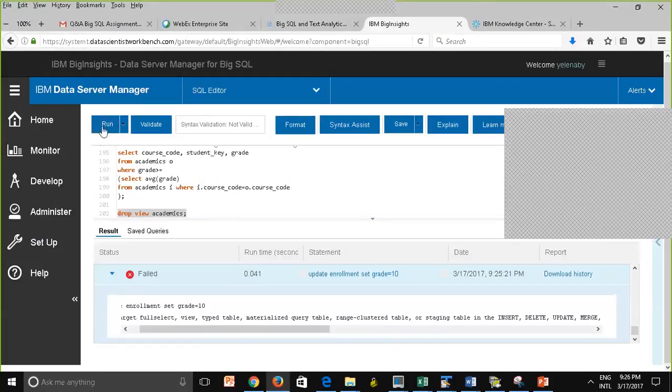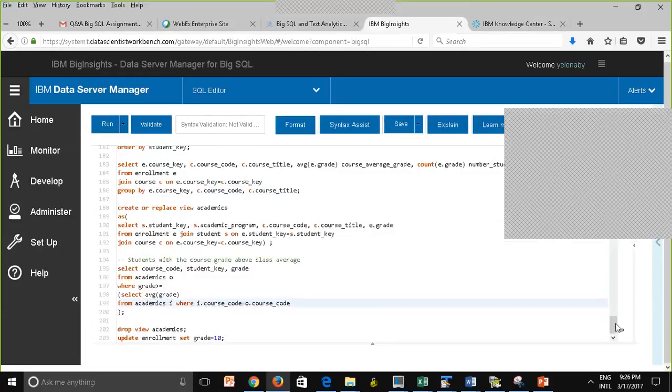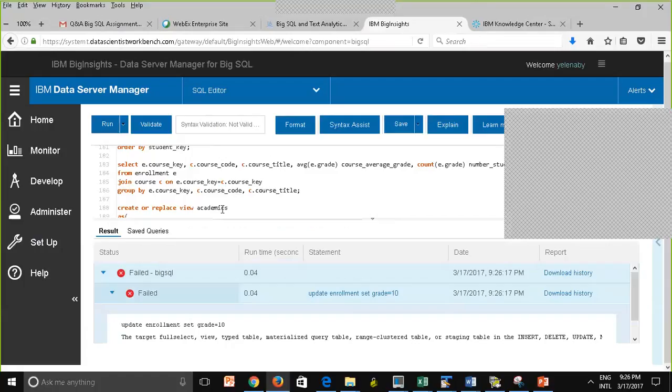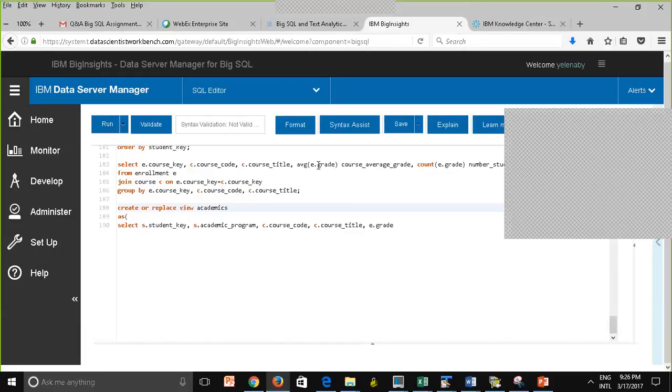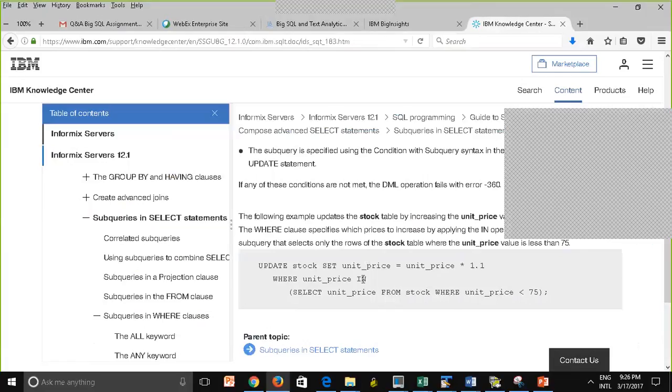The reason you don't drop the view is because when it's gone, you are deleting all permissions that were defined in the view, right? So you usually don't want to do it. You usually want to do create or replace. Oops, it still failed. I would have to look up the syntax. But in general, just so you know, yes, you can do updates. I would have to look up the syntax again, but this is how you do it.